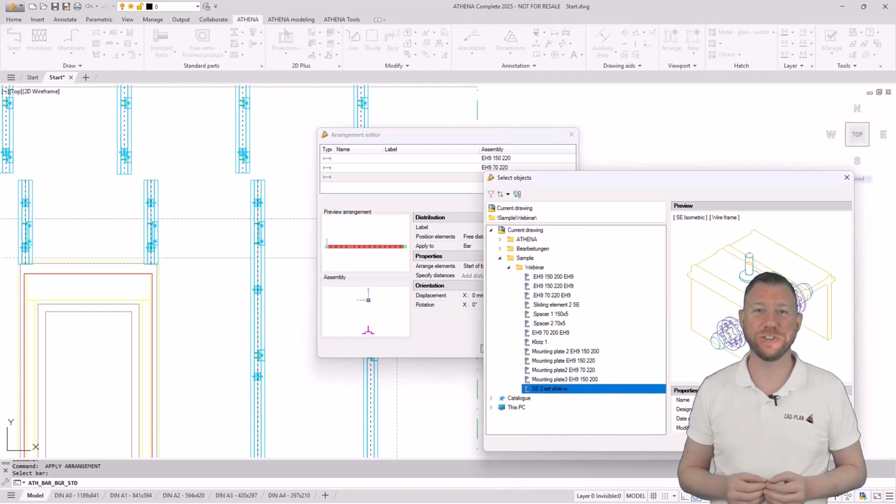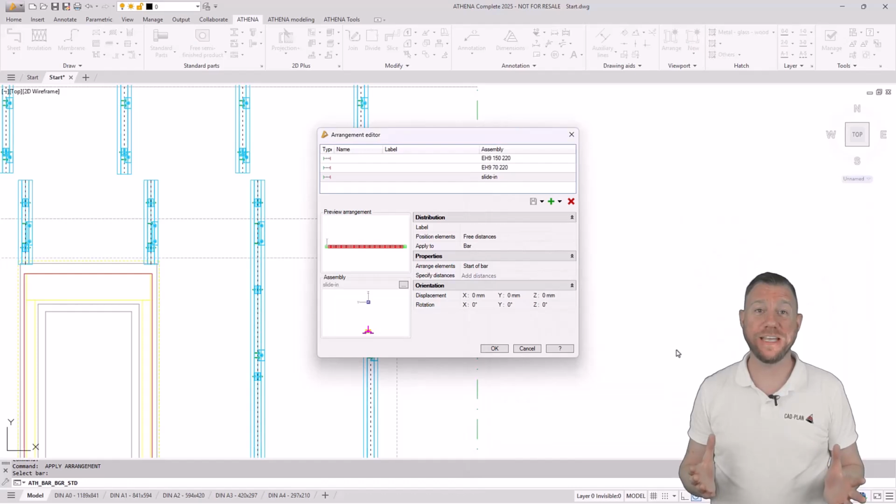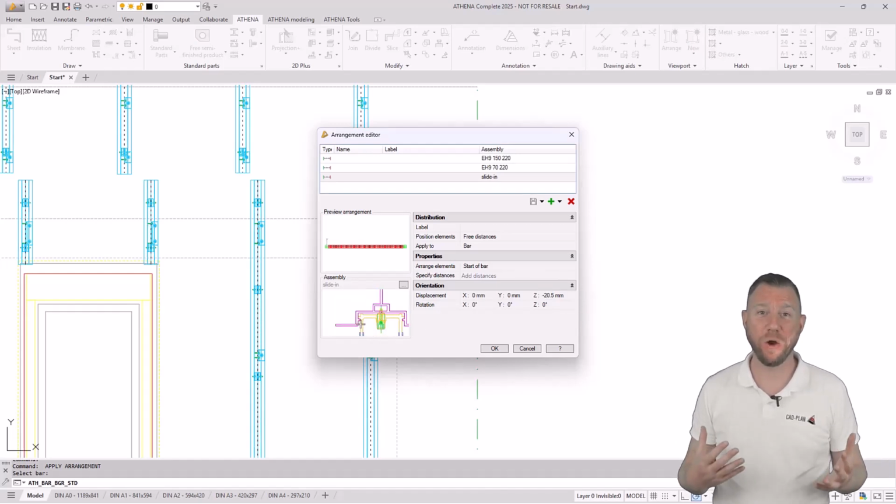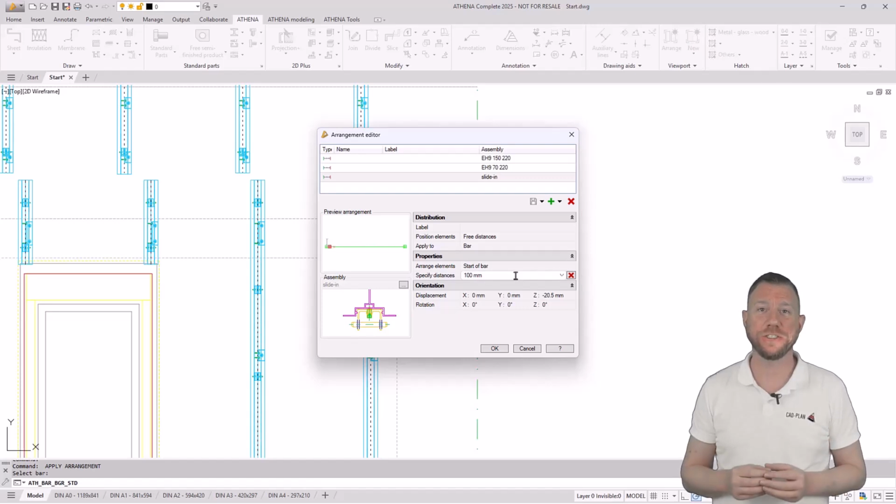Especially for recurring details, this approach saves significant time. At the same time, it reduces typical sources of error such as incorrect spacing or inaccurate positioning early in the process. In addition, the entire construction remains consistent. Changes can be implemented quickly and in a controlled way as the assemblies are organized parametrically.